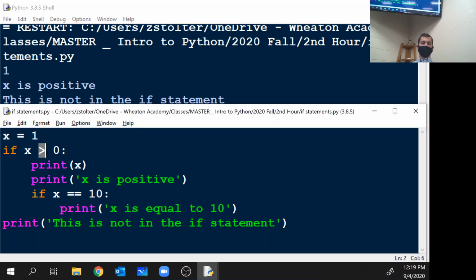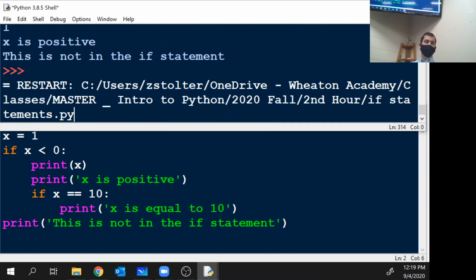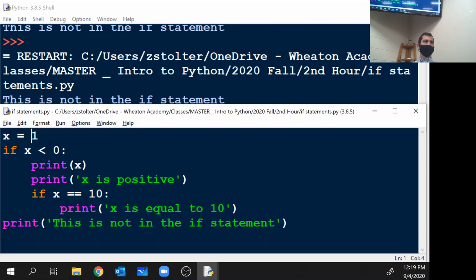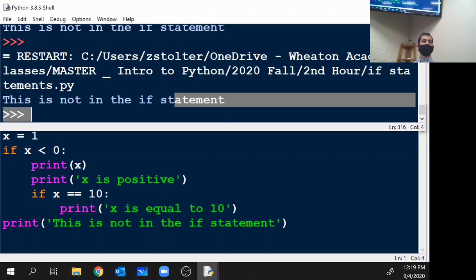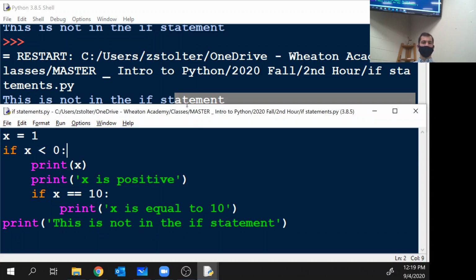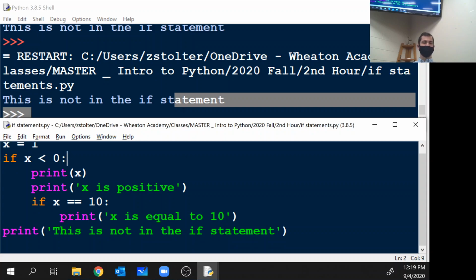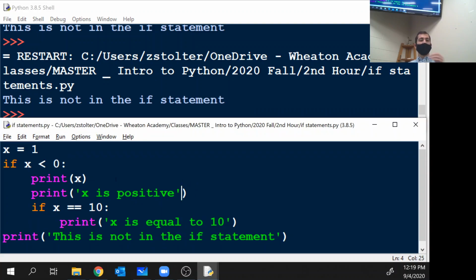If it is less than 0, then it's what? Negative. Is 1 negative? No. Well, I guess a person could be negative, but you know, they just have a negative outlook on life. But can 1 be negative? Can 1 bad joke? So yes. Thank you. Pretty good dad joke. Although I'm not a dad, so. All right.